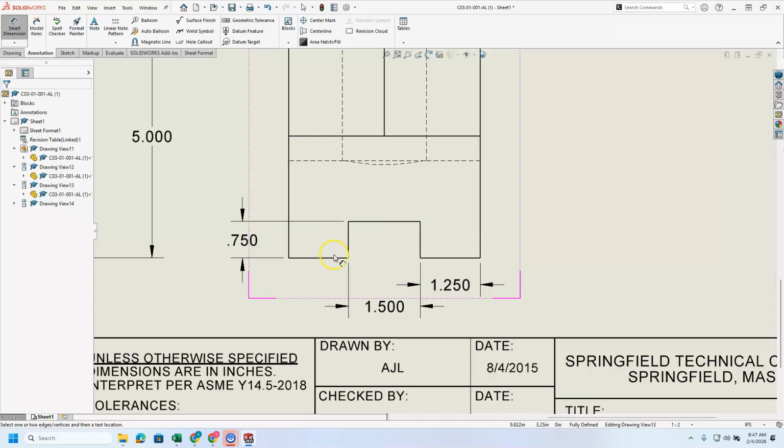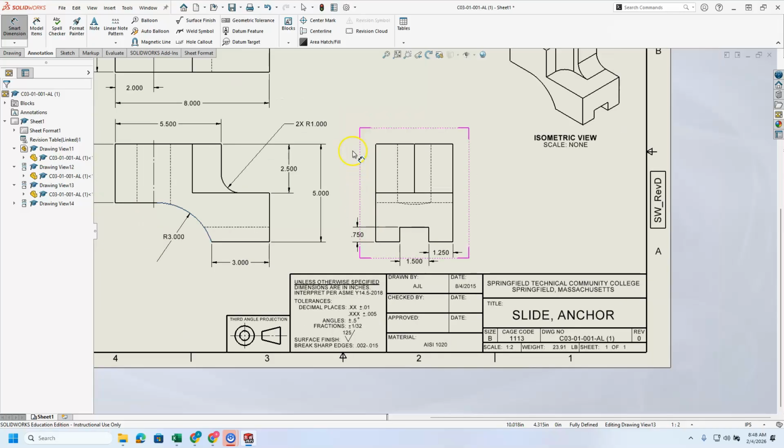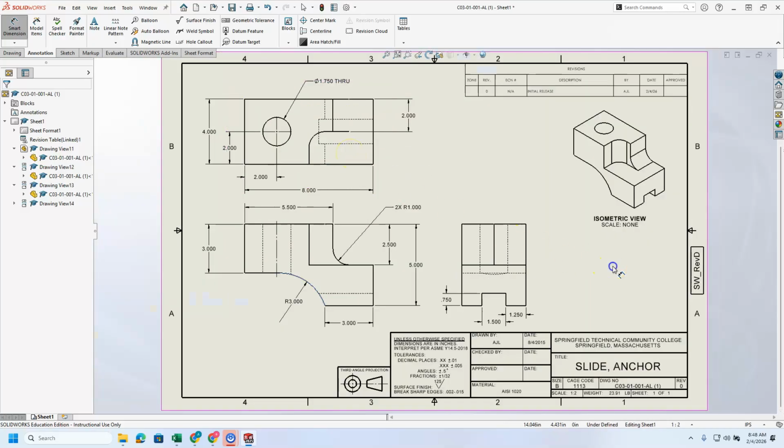Now, it's important to make sure that we're being careful of our selection and leaving these gaps here. Again, extension line gaps are very important, so we want to make sure we're picking things that give us proper gapping. If not, we have to adjust it and fix that. Okay, with that, this drawing should be just about good. We'll zoom out or press the F key to fit it, and we can compare it to the last page of the tutorial to see if our drawings match. If they do, we can go ahead and save it.